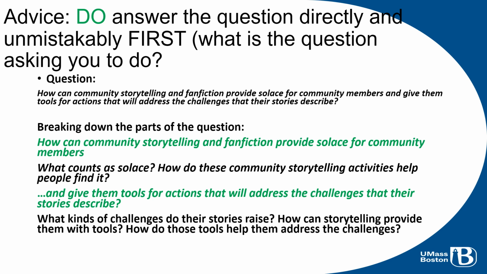When you're looking at the part of the question that says, and give them tools for actions that will address the challenges that their stories describe, you might ask yourself, what kinds of challenges do their stories raise? How can storytelling provide them with tools? How do those tools help them address the challenges? Your essay would need to go into all these parts of the question in detail, using the reading set material to support your answer. This doesn't mean you have to agree with everything in the reading set. You could certainly argue against one or more of the sources. Just make sure to explain why you disagree.